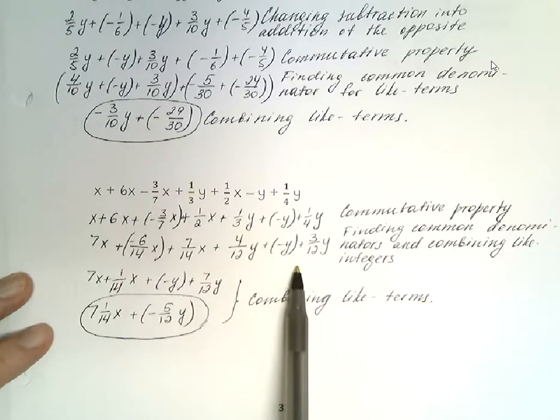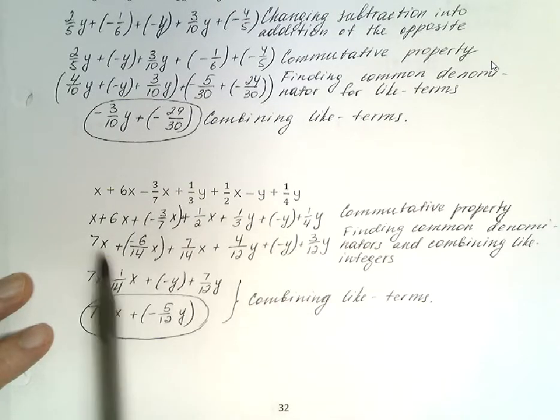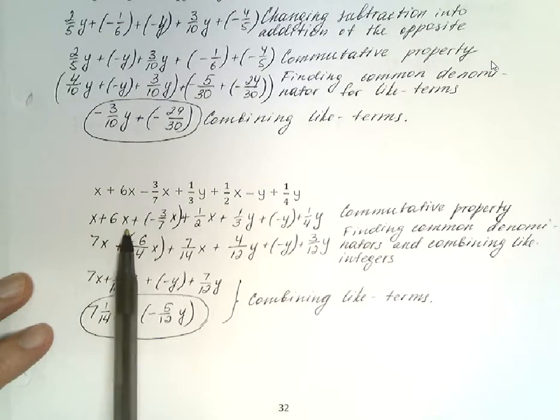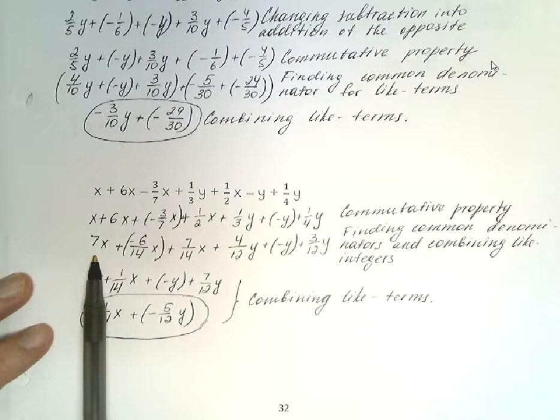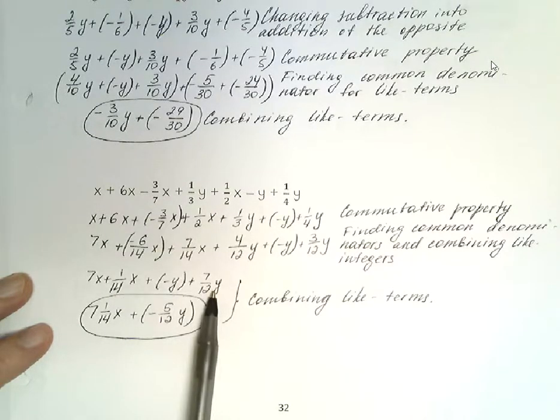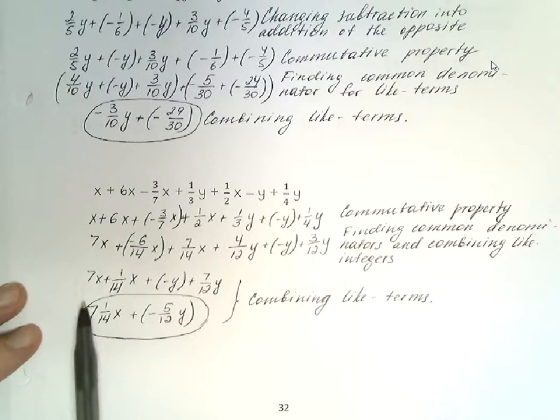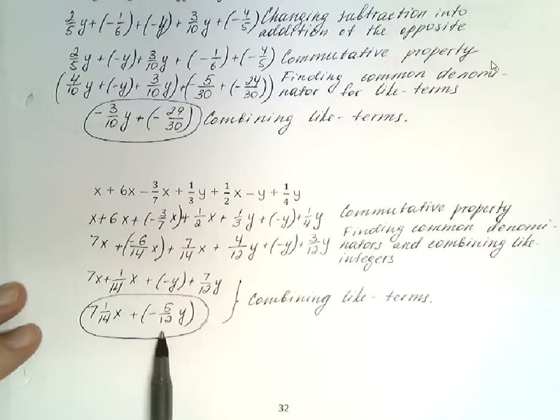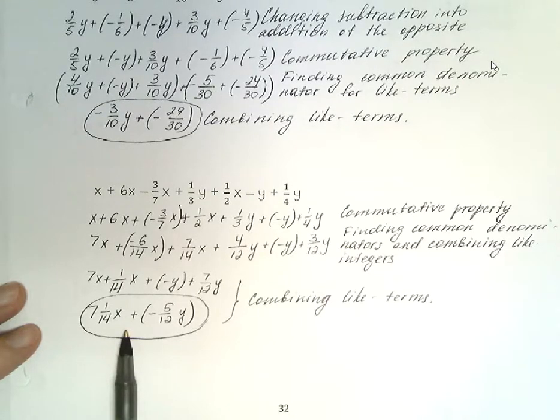After that, I combined like integers. In the same step, I combined like integers. So 1x plus 6x is 7x. That's what I did here. And then I just combined like terms. In this case, I added the fractional parts, and then added the integer and the fractional parts together. And that went into simplified form right away.